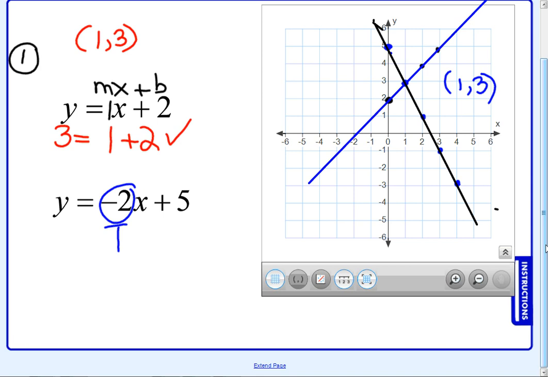So y is 3. That's okay. Minus 2 times 1 plus 5. Is that true? Look at the right side. What's the right side equal to? Alex, what's this equal to? Negative 2 plus 5 is? Not negative 3. Positive 3. Yeah, guess what? That worked. That's what you mean by a solution. This number works in this equation and in this equation.